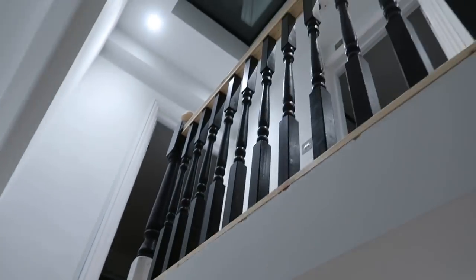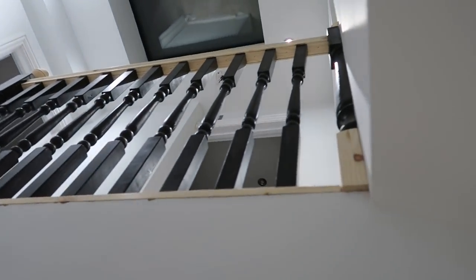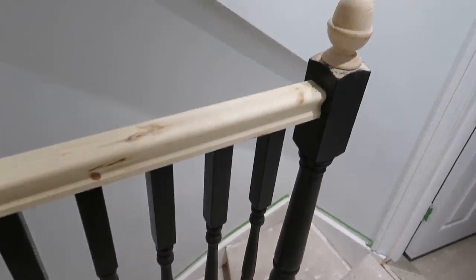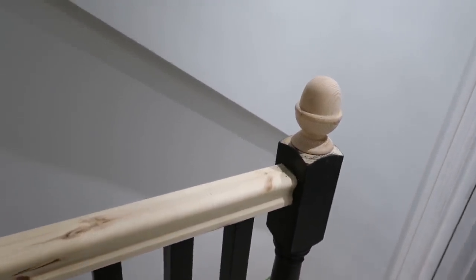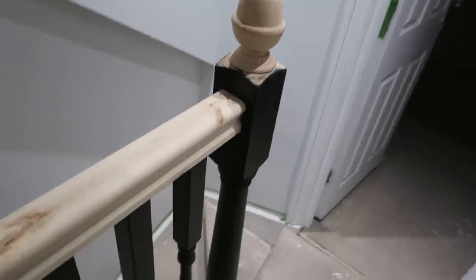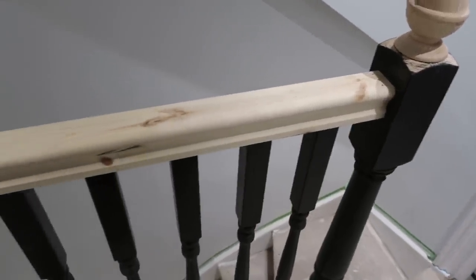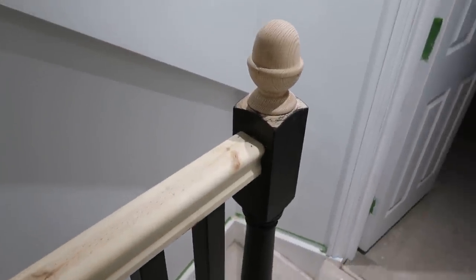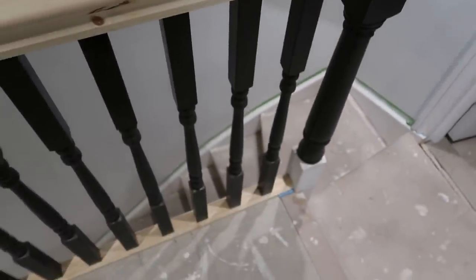Let me take you upstairs for the final bit. All done. Really, really happy with how it's turned out, his quality of work. He kept checking in to see if we were happy, or before he made certain decisions about where to cut certain stuff, kept checking with us, which is obviously a beautiful bit of working. I love it so much.